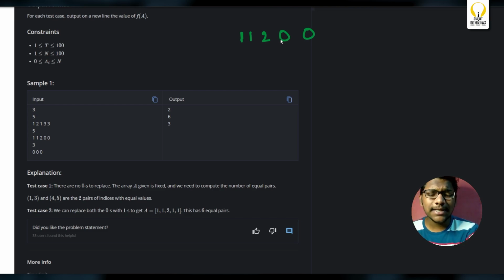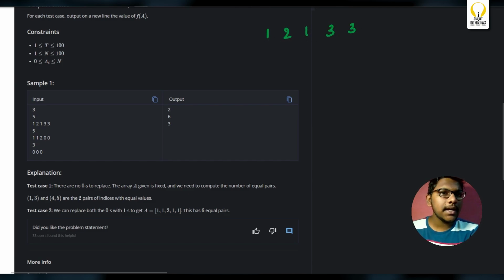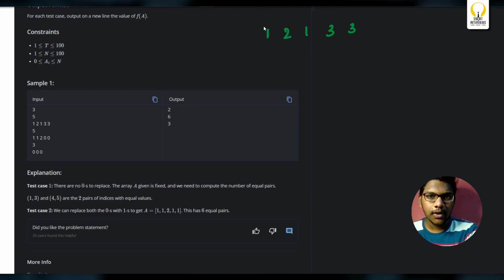I can replace it with any other number. I'll first explain the first test case so that we can move to the second. Okay, 1 2 1 3 3. Now the thing here is we are not having any zeros here. Then there are no modifications that should be done to this array.